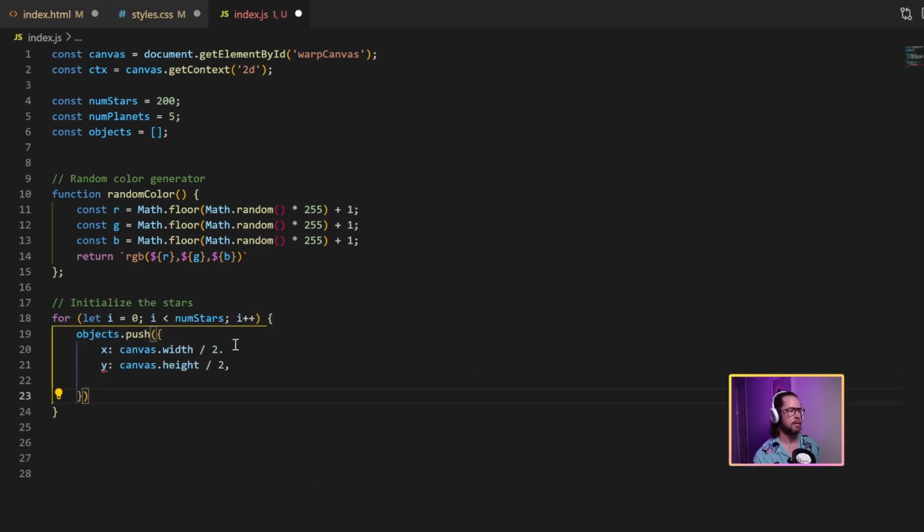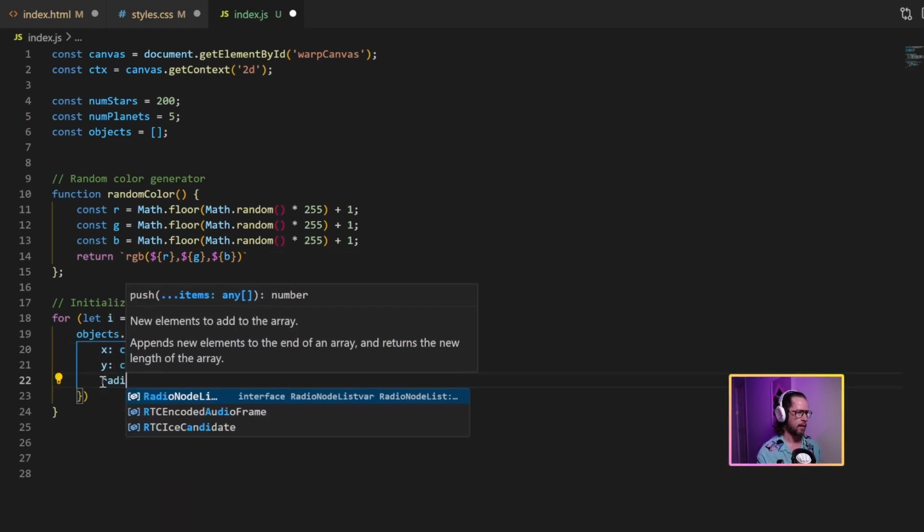Now the reason we do divided by 2 here is that it takes the canvas width and halves it so it comes right to the center. So the X value is now in the center. The same with the canvas height, we've got the Y value coming to the center because we want all those stars coming out of the center so they look like they're moving away from the center and around the spaceship. So by dividing by 2, we actually center those. Just fix up my comma there.